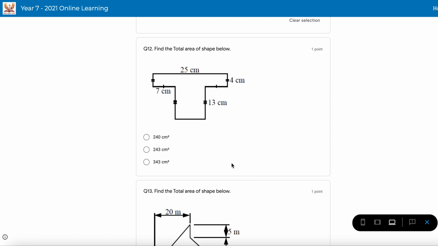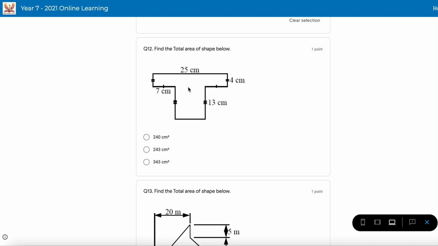Okay, so we've got another composite shape here. We can slice it lots of different ways as usual. We could slice it here and here, and then we'd end up with 3 shapes. We've got one little shape here, one here, and one here. Or we could slice it across here, and then we end up with only 2 shapes. So I'm always going to choose the option with less shapes to find the area of, because I think that's going to save me a bit of time if I choose 2 shapes rather than 3 shapes.